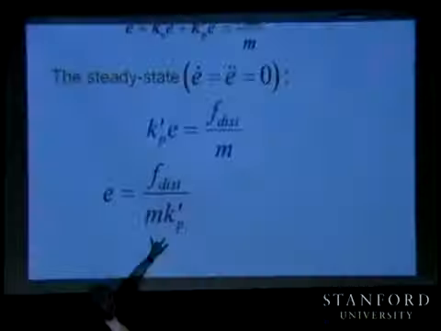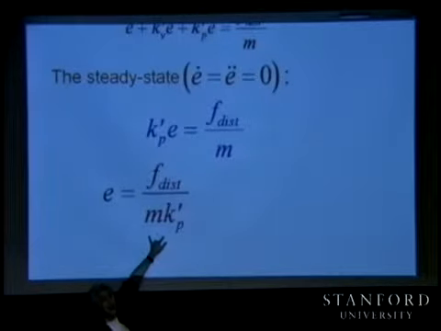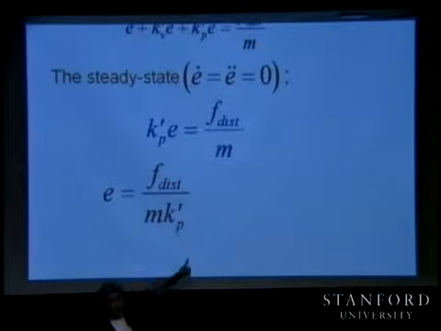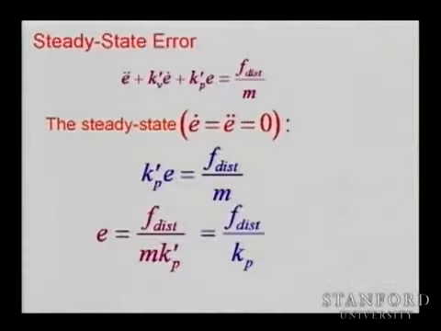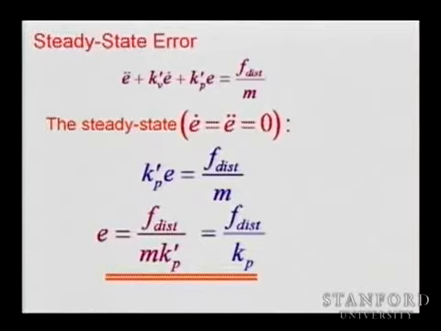However, your stiffness, your position gain, is m times Kp prime. And if m is changing, your stiffness is varying. So you do not have constant stiffness over the workspace as you vary m. So your steady state error will vary depending on where you are and how big your m is. And you better get a large Kp prime, to guarantee that you have a minimum disturbance rejection. I'm not sure if you are seeing it. Kp is your closed loop stiffness. Kp prime is not. It's m Kp prime. Okay? So this is very important to remember, because we will use it when we go to n degrees of freedom. It is the same structure.